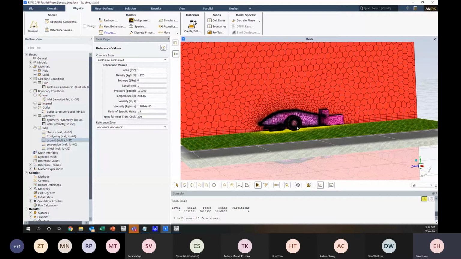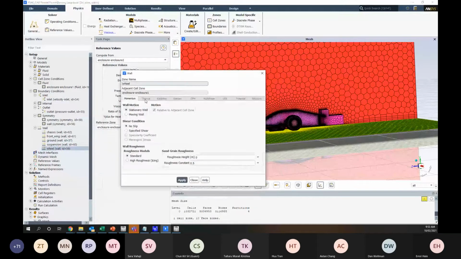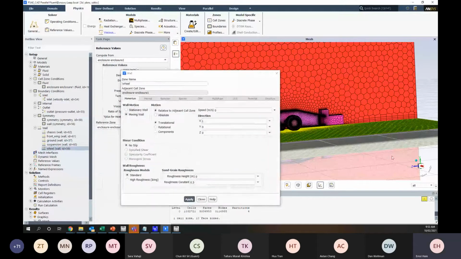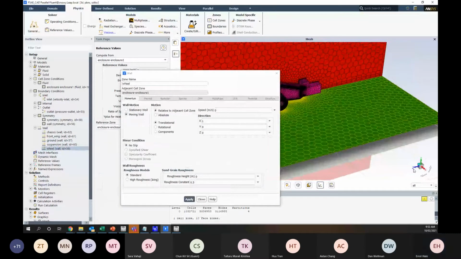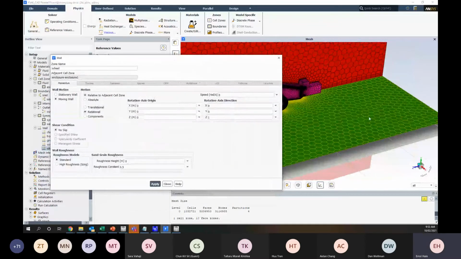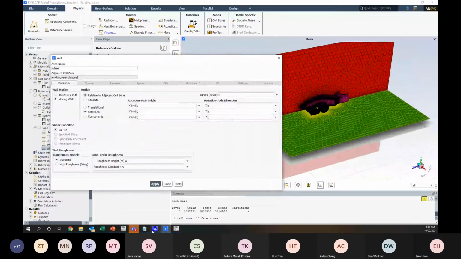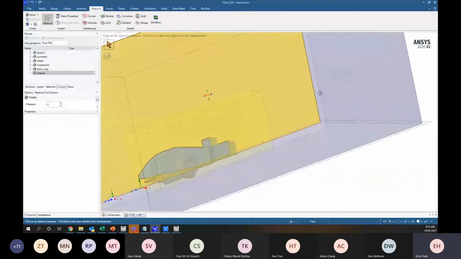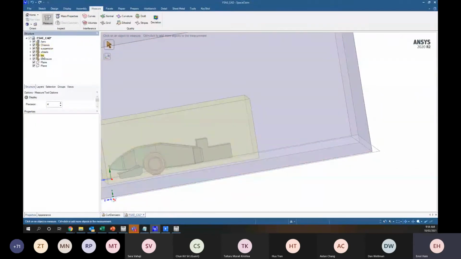Our wheel should also be rotating, so we want to be going about the x-axis. We should get the actual value for the location as well.